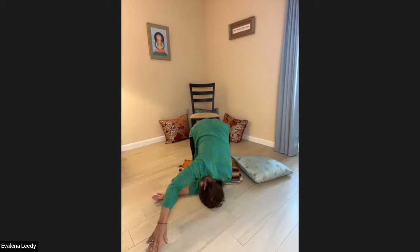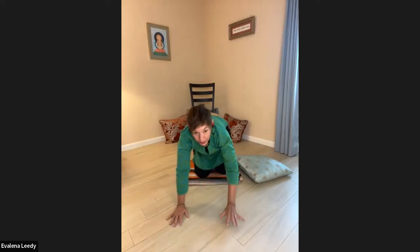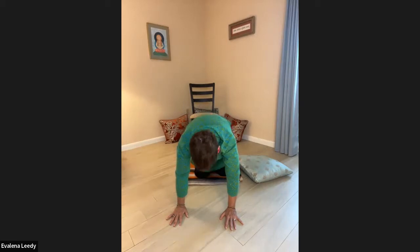Inhaling and exhaling. How do you feel, right? Does the body feel harmonious in this bound shape, this shape that is a bit awkward, right? So we're practicing. Feel the breath. Good. Left hand comes back underneath your shoulder. Your right hand is underneath your shoulder. And let's again explore the movements of cat and cow, getting into your spine, opening up.